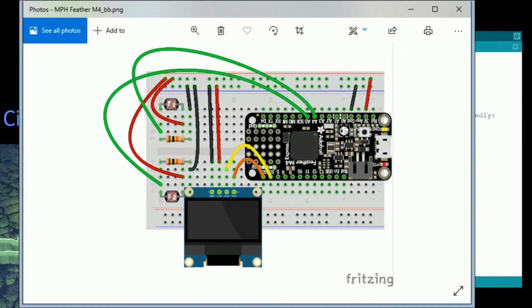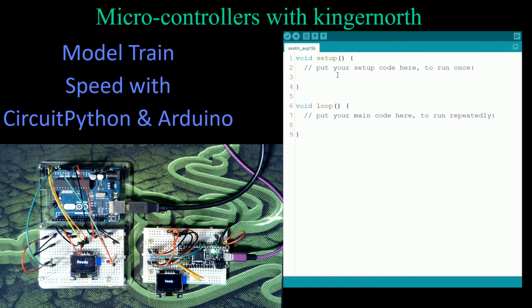And again, we have 2 sensors, and we have an OLED screen. And they're just connected right to the SCL and SDA are connected to their kind on here. And again, we're just using 2 analog ports on this one. Pretty simple wiring. It's not complicated, but we're going to show you how to set this up. So let's have a look at our Arduino program.